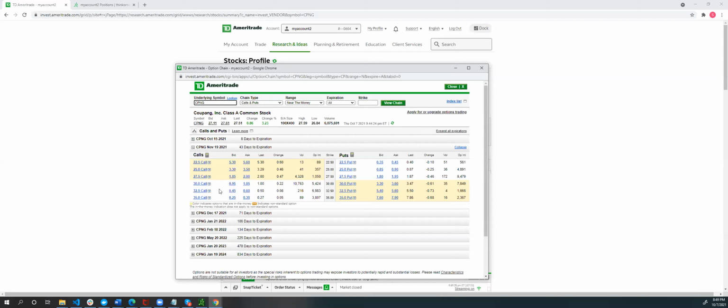So the covered call strategy, there are two ways, at least the way I use it. One is, as soon as I buy the stock, I'm comfortable taking 5% profit in 1 month, or I'm comfortable holding on to this stock. So I'm only doing this covered call approach with stocks I'm comfortable holding. If I'm making just 10% in just the next month, that's fine. I'm going to do it, right?